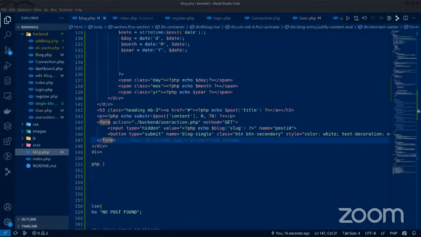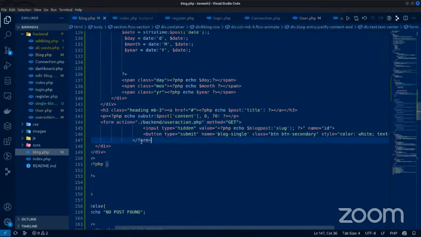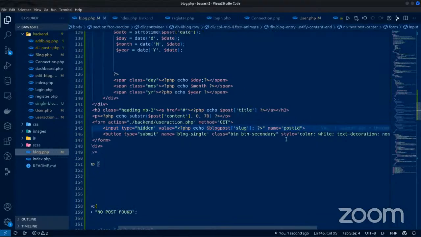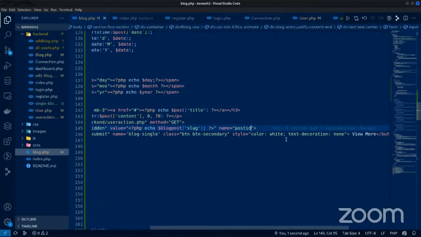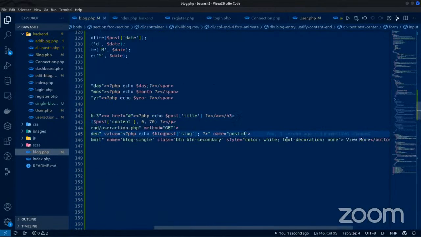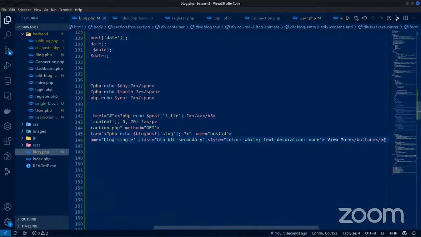Form. Right to this. Replace this. What I have, same thing. Blog slot name ID post ID. Type submit, view more. Where is the data coming from?